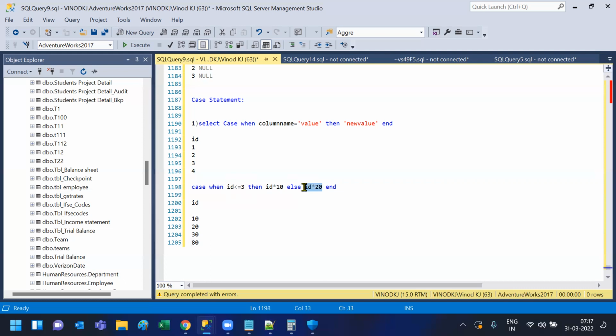Just keep id, no need to multiply with 1. If you keep id, in the else case it will just take the values present in the existing column. That's it, so here 4 will come. So what I'm saying is, here you can put any hard-coded value or a column name, anything is fine.